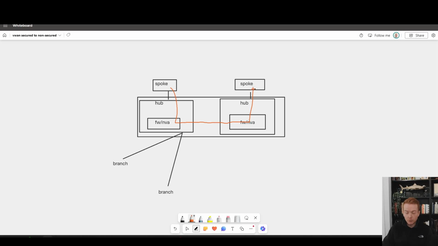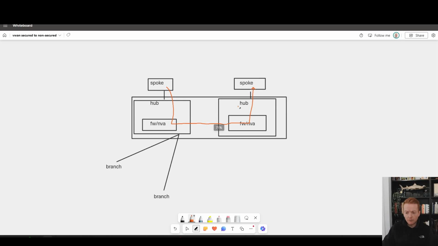So this was a big gap with Virtual WAN, which stopped a lot of customers adopting it or having to use other workarounds such as tiered VNets or complicated custom routing config or firing it via ExpressRoute rather than hub to hub. But routing intent unlocked this flow, and a lot of customers have adopted the feature. It also gave us the ability to use some NVAs inside of Virtual WAN for east-west firewalling from the likes of Fortinet, Checkpoint, Palo Alto, as well as the native Azure Firewall, so there's some flexibility there.